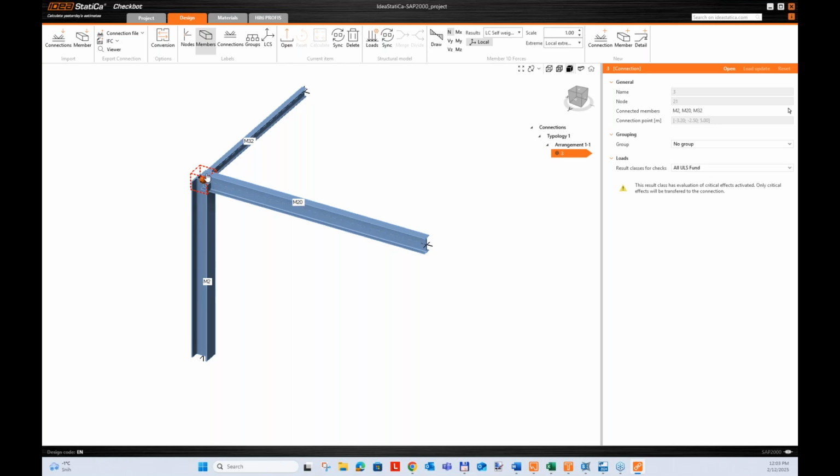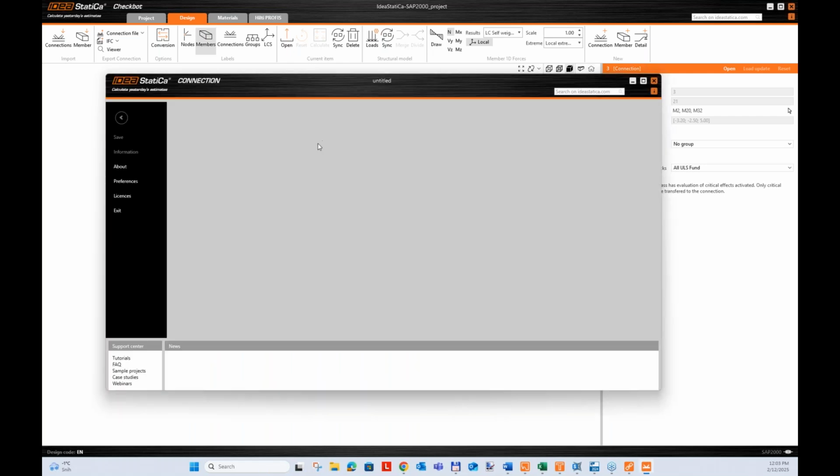Now I can open the selected connection. It's the only one in our case, and you will see that the geometry of the beams, the material, the cross sections, and the load effects have all been imported, and we can use them as the basis for further work with the connection.